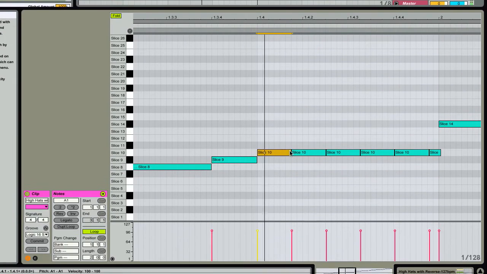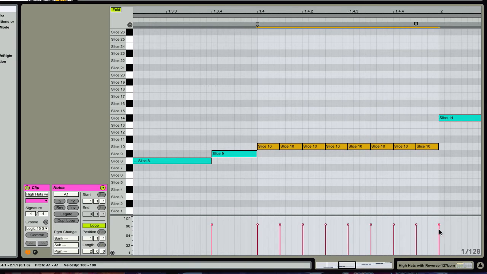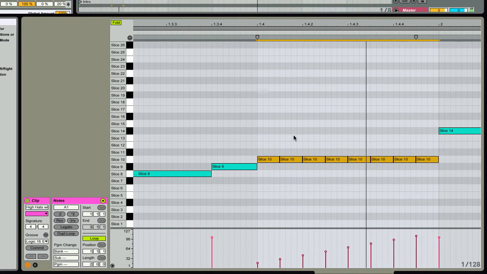So I just like to go in and sequence stuff like this sometimes. Duplicate notes across, select them all. Holding Command, you can click and drag in here and create a velocity change.